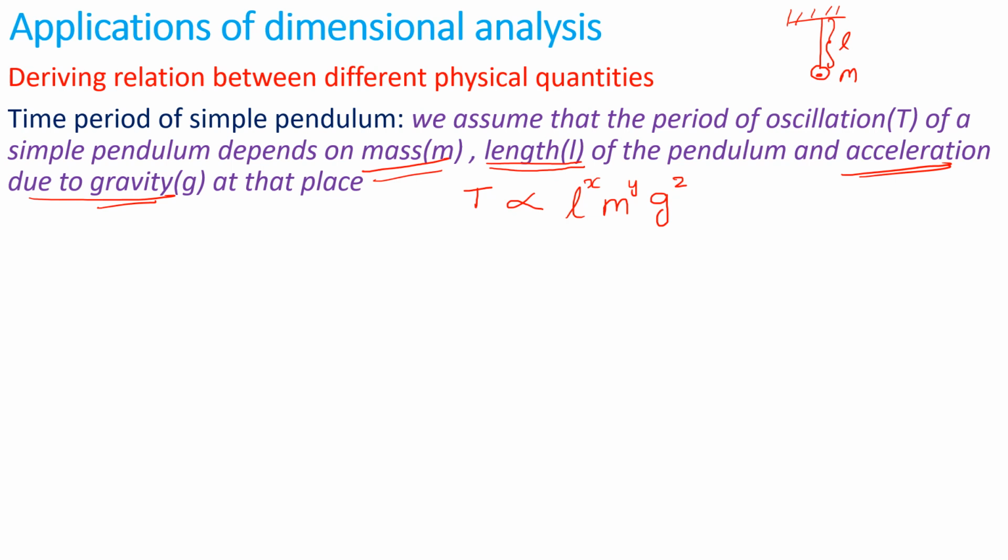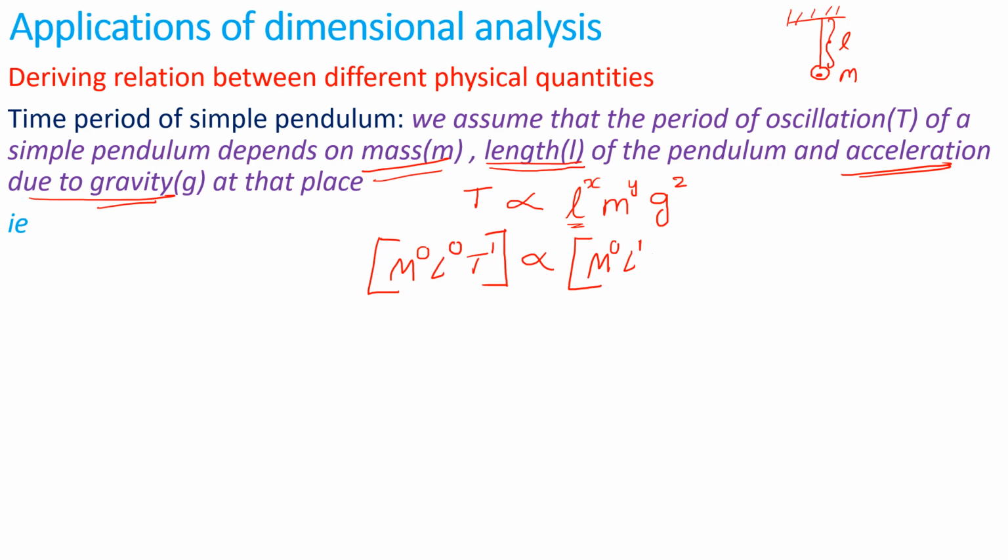So what we shall do is, we shall write the dimensional formula of each term of this relation, that is the proportionality equation. So we shall write, what is capital T? It is nothing but the time period. So what are the dimensions of time period? It is M to the power 0, L to the power 0, and T to the power 1. Is it not? So which is directly proportional to L to the power x. What is L? L is nothing but the length. So M to the power 0, L to the power 1.